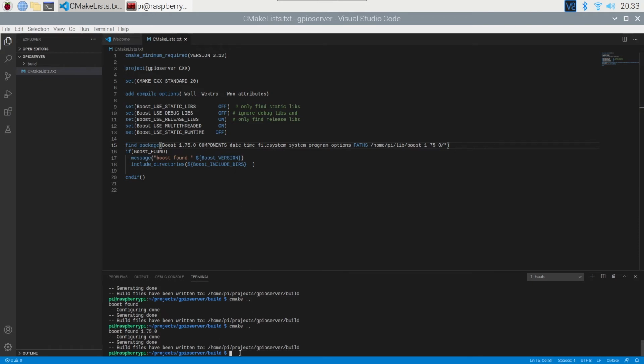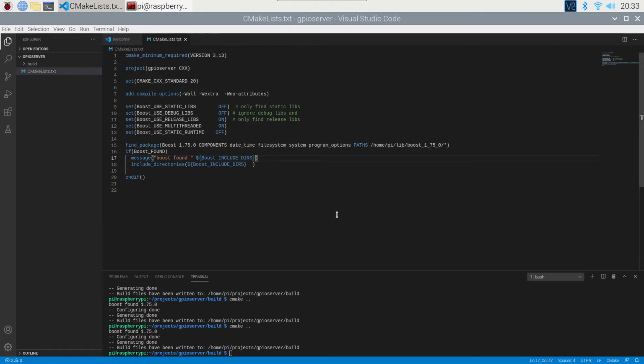And we'll prove this out shortly, but let's do a cmake. And there we found Boost 1.75.0. And let's just do this instead of this. I don't know why that didn't. Yeah, it did print it out.